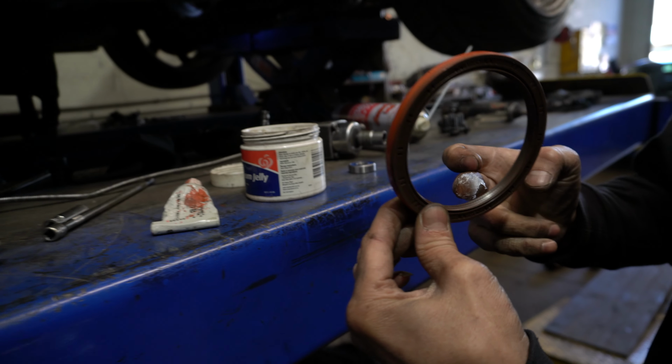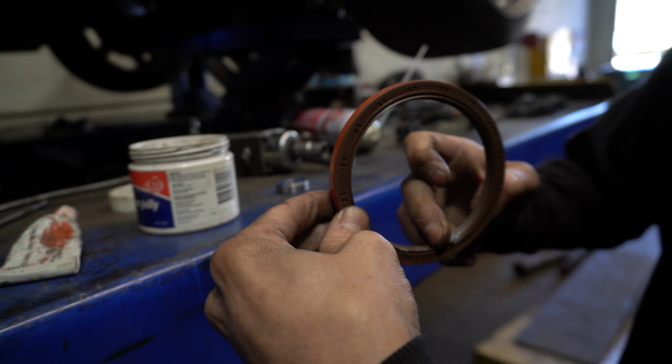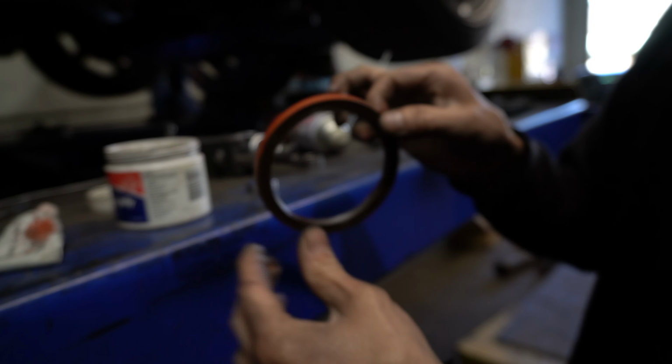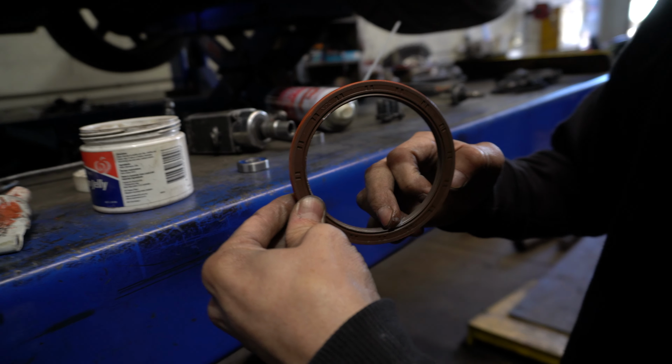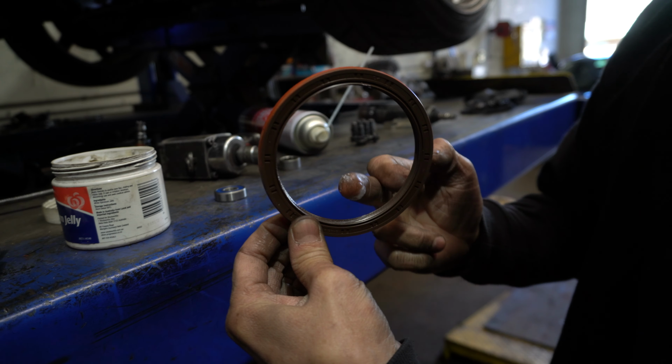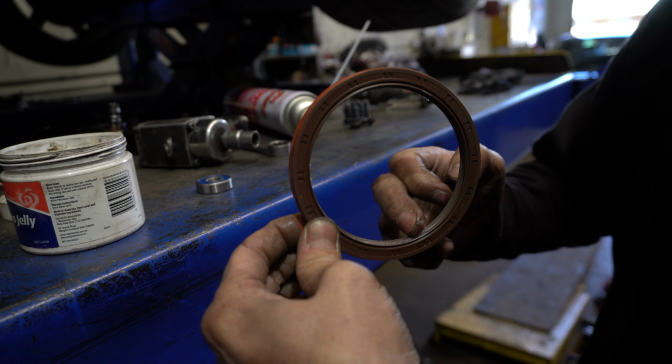You put a bit of Vaseline here, so that way when you start the engine, the seal is not running on dry. This will lubricate the seal and stop the seal from burning as soon as you start it up.